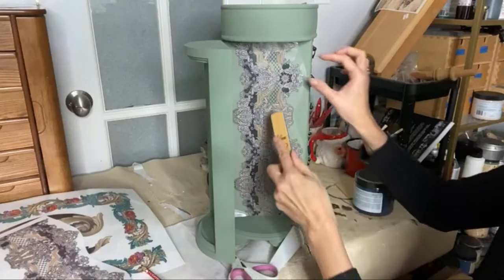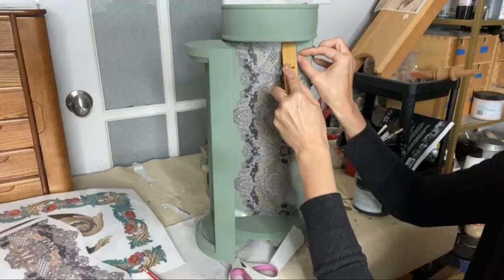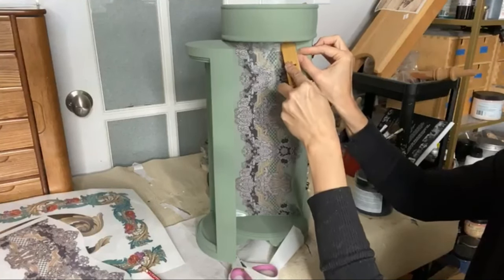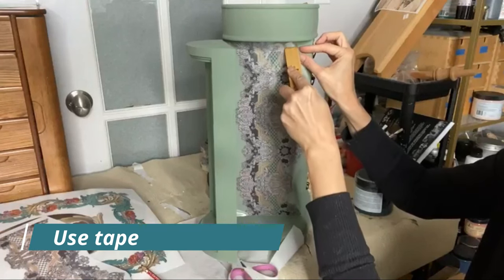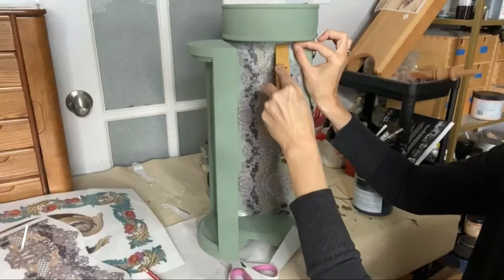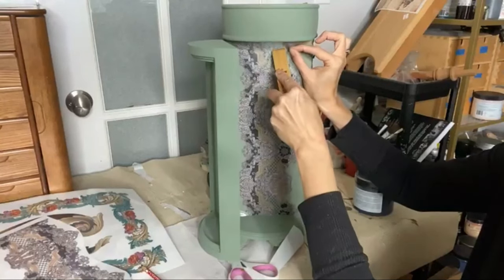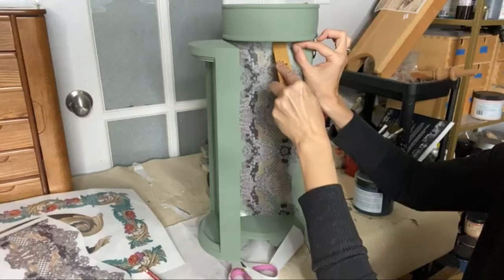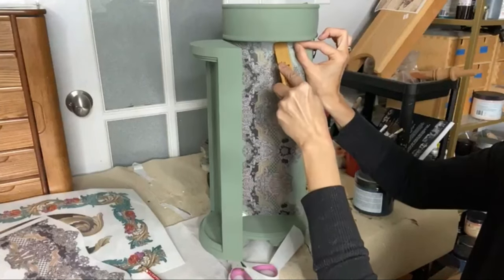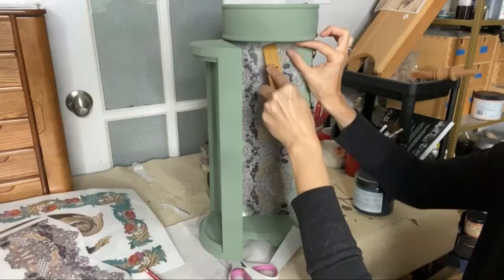You have your stick and you have your transfer. I'm gonna put my finger up under the corner. I usually like to start at the top and work my way down. This is a fairly large piece of transfer. Like this transfer is not small, right? It's got a lot of little intricate patterns and I'm not rubbing hard. I'm just gonna rub very gently to release the image off of the sheet and onto your clean painted surface.